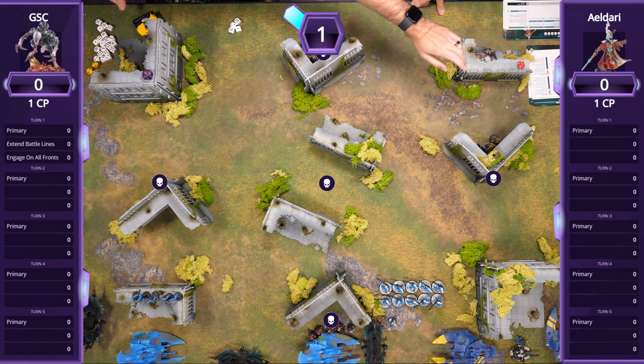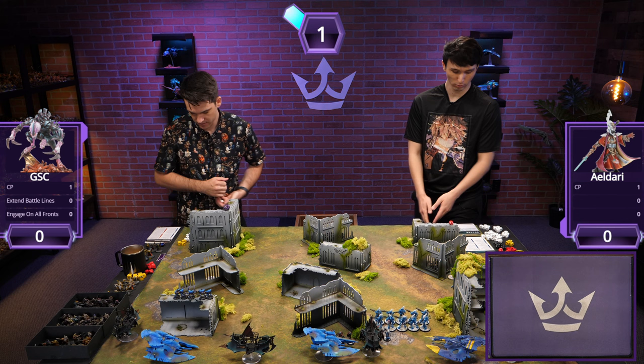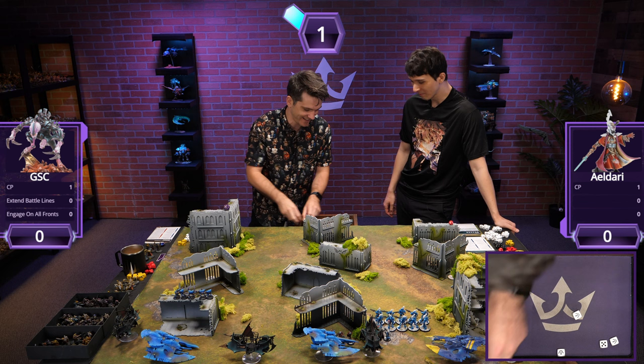So lightning pass doesn't make sense. Exactly. This is D6 plus 3 and blast, so plus 4. We got a big 7 shots here. We're hitting on 5s, no rerolls. Oh, it's good. These mortars love Eldar, let me tell you that.